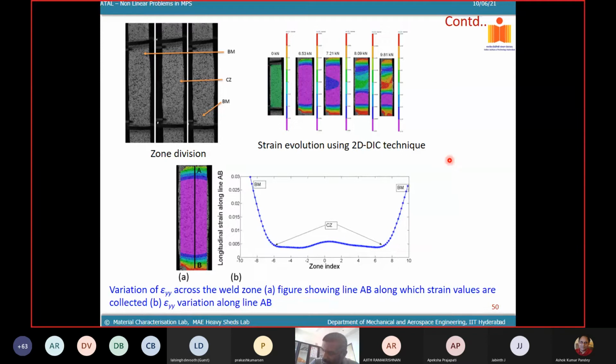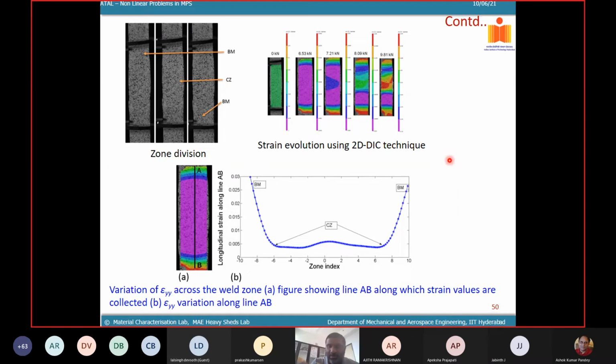So you can wonder why this is important. In a sense, how the localized properties get influenced by the process conditions. That is what they are interested in. And another big challenge is how do these zones behave under a fatigue kind of loading? Because any gas turbine, if you look at it, is subjected to fatigue load, thermomechanical fatigue load. Okay, so they're very much interested in how, with time, these zones behave and what happens to these properties.